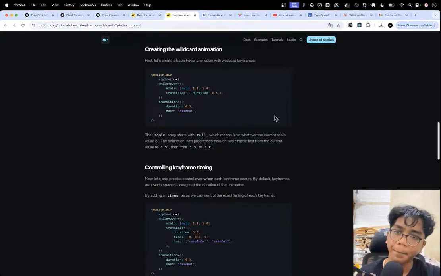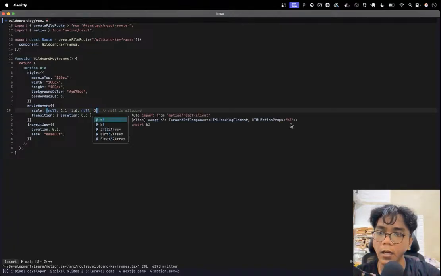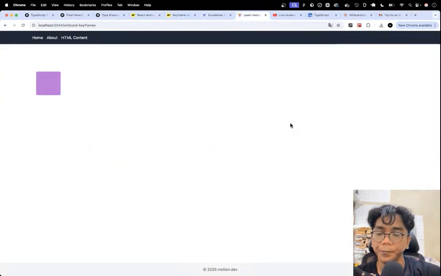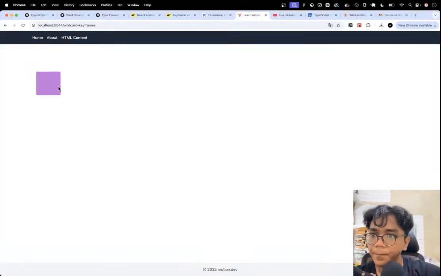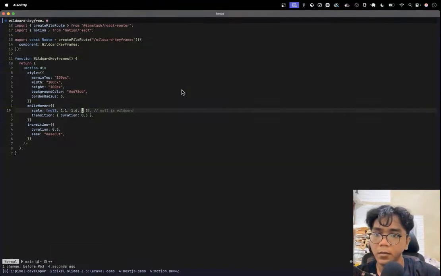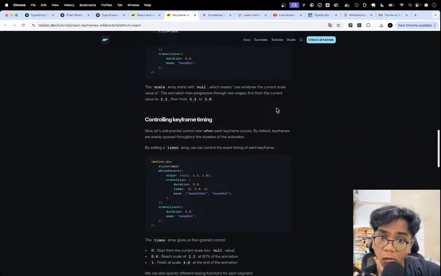Okay, what happens if I just use null again? Let's make it null again, and then we scale up to 3. Oh, okay. But if I don't have this, yep. Okay, cool, got it. Now let's add precise control over when each keyframe occurs.